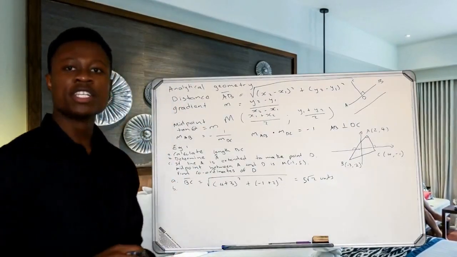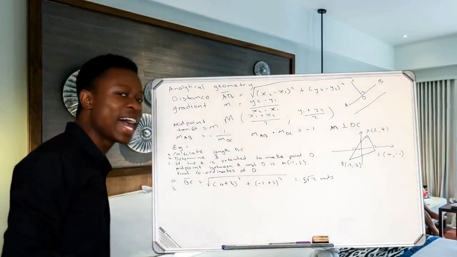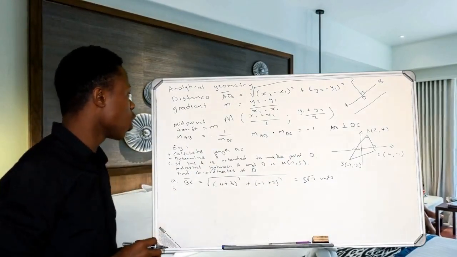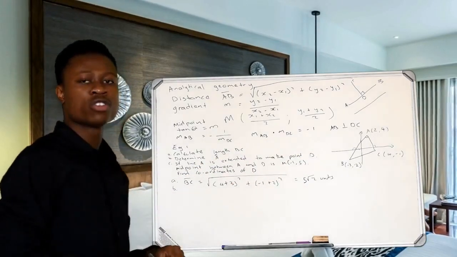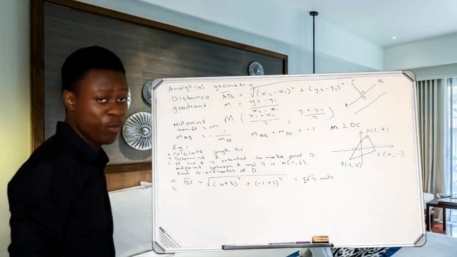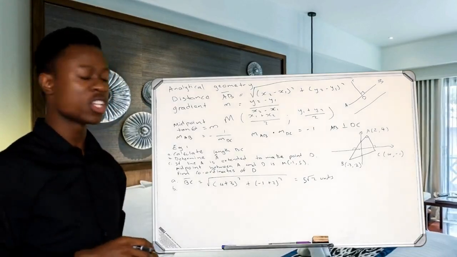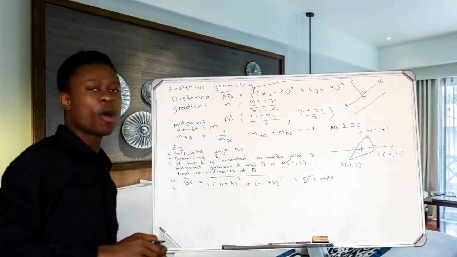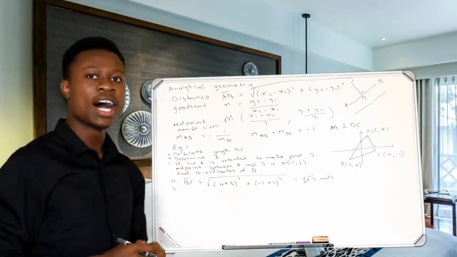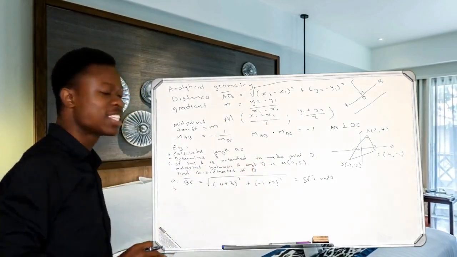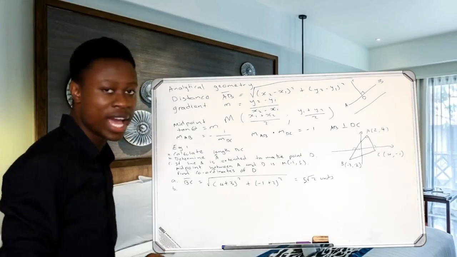So it says determine A. What is A? A is the angle over there at the top. So how do I determine that? How do I get angles in a place where there are no angles at all? If you were listening to what I was saying a few seconds ago, you have to use that formula tan theta is equal to M, because that's the only formula that relates gradient and all that stuff to an angle, right?